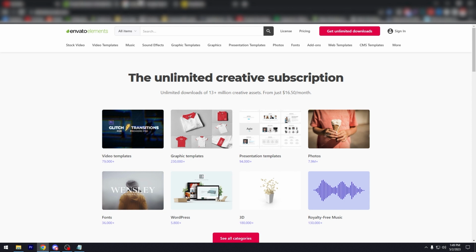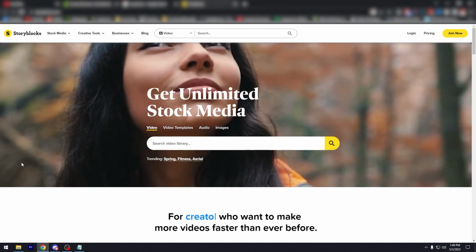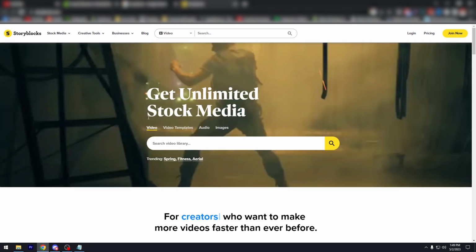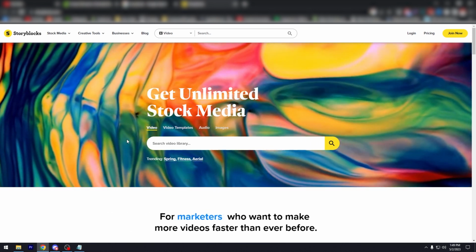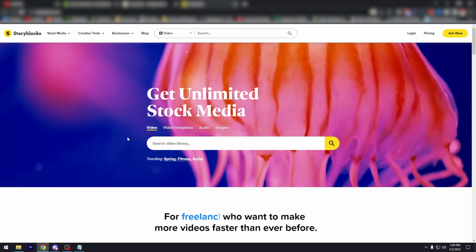So to go to Storyblocks, just Google Storyblocks, and it's going to be the first result that pops up. When you click on this, you're going to go to their website, and as you can see, it says unlimited stock media. So video templates, audio, images. They have a big, and I mean big, library of assets.